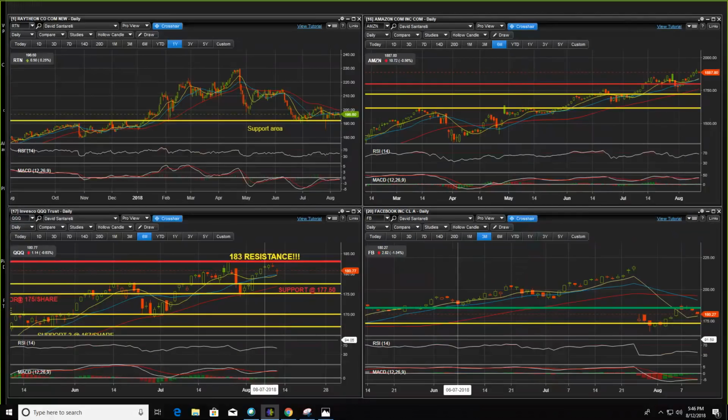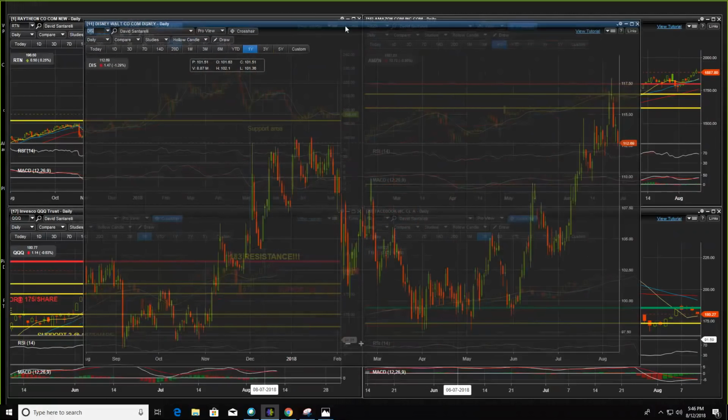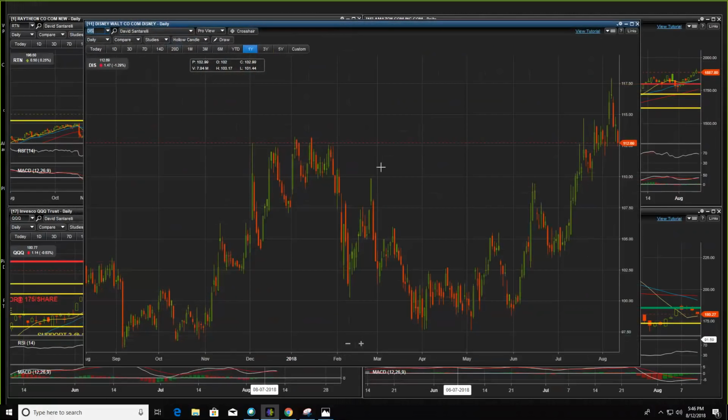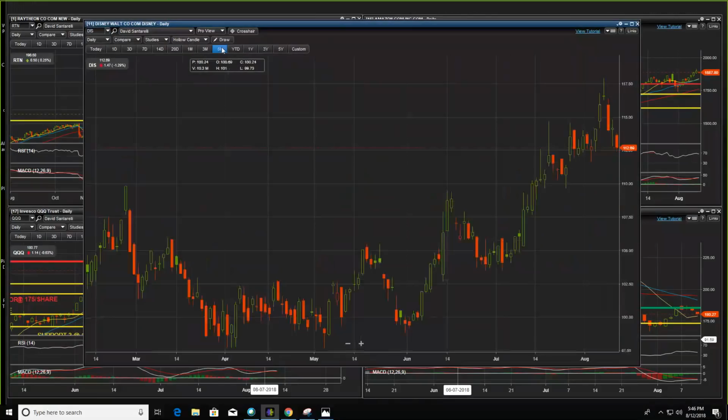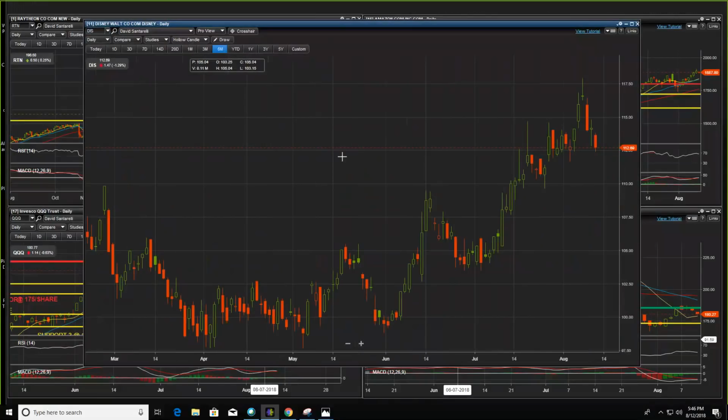First off, I wanted to show you guys how important it is to chart, okay? We're going to be going over this a little bit later on, but if you're looking at a chart like this, this is Disney. If you're looking at a 1-year chart like this, or even a 3-year chart, or here's a 6-month chart, you're really not getting anything from this chart.